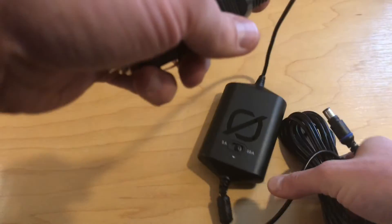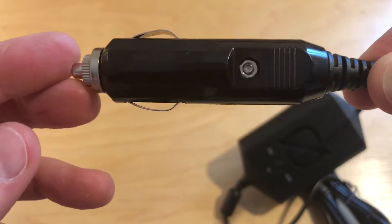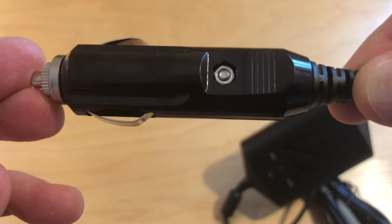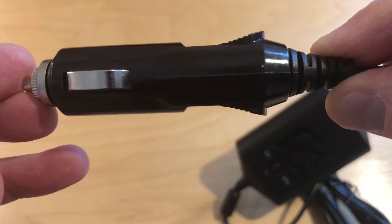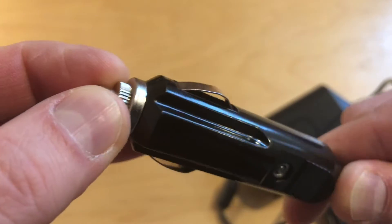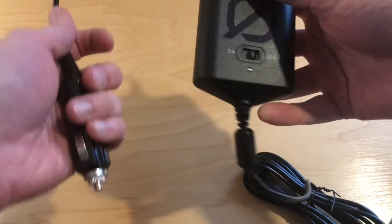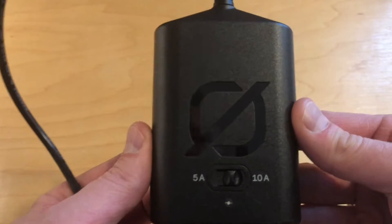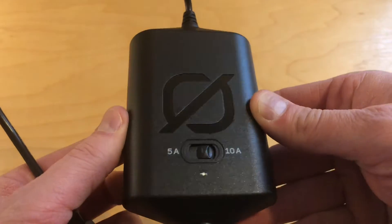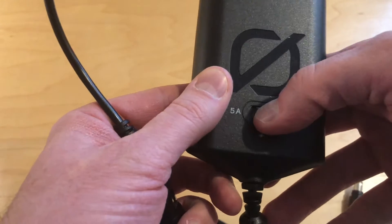Let's take a deeper look at the 12-volt cigarette lighter adapter. It's pretty standard — it doesn't feel super heavy duty or anything, but it seems solidly built. This is supposed to have a fuse in it, and typically you get to that fuse by turning this knob here, but I couldn't get it off. The main body is made out of plastic. It has a decent finish on it, but it's pretty lightweight — it has a kind of a light sound when you bang on it.